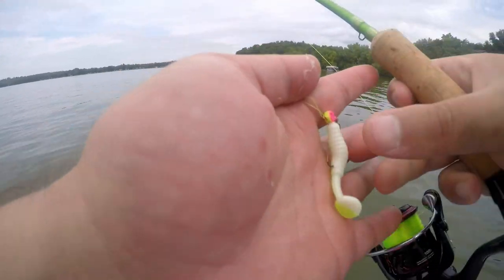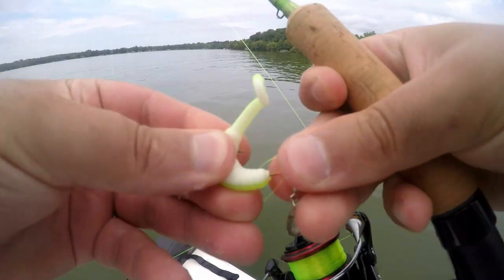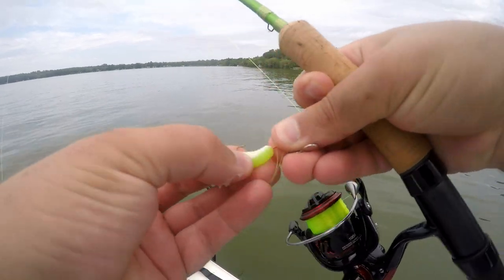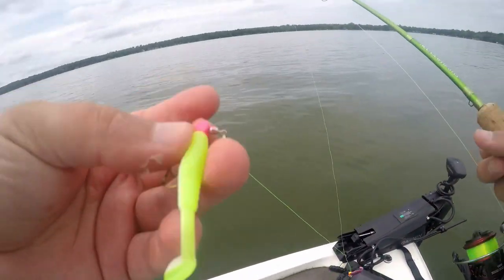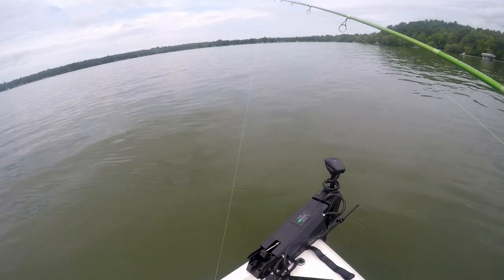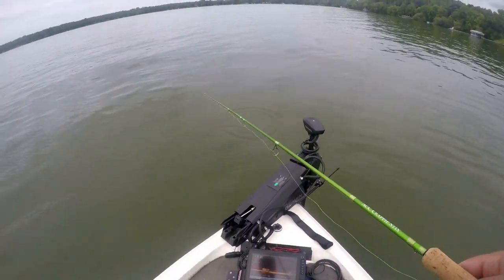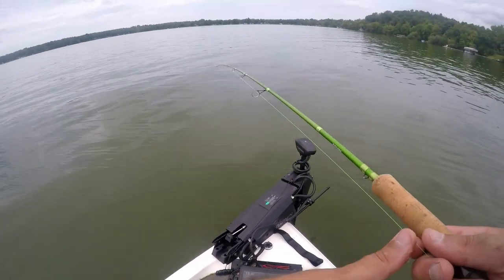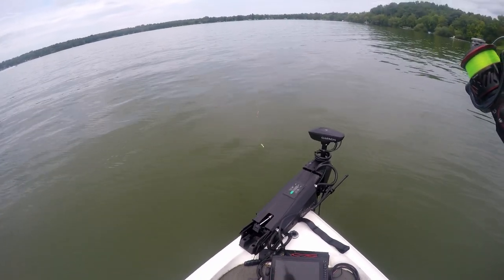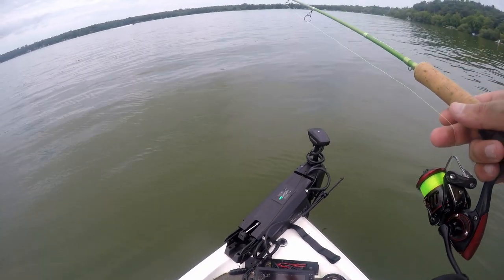All right, tied on the underspins, like I said. The main reason I went with the underspins is the blades. I gotta figure out a way to trigger these fish to bite, because they've been super lethargic. I could go down in size, like I could start using some 32nd ounce jigs, but these fish for the most part have been fairly aggressive over the past couple weeks, and then all of a sudden they just shut off over, I don't know, the past 3 or 4 days. We did have a storm come through yesterday, but they were still kind of cold before that. Water temps are still in the mid 70s, so you'd think they'd still be pretty active.